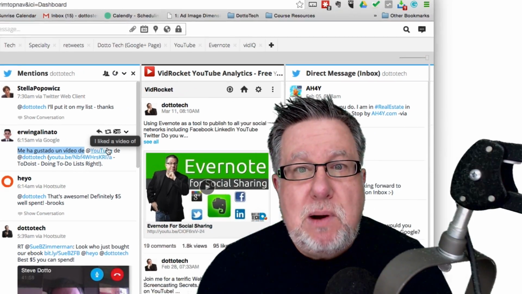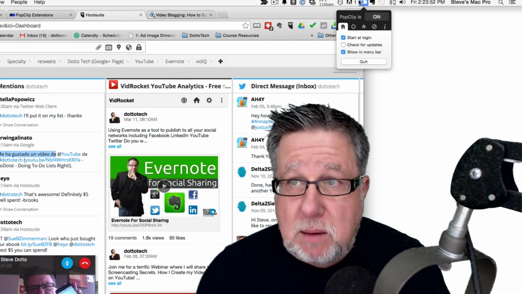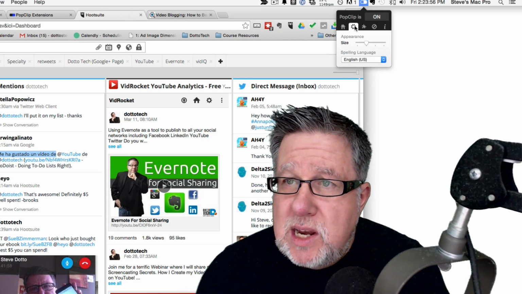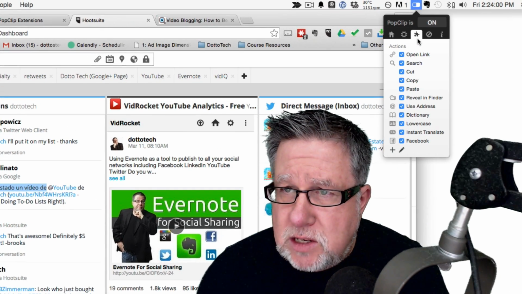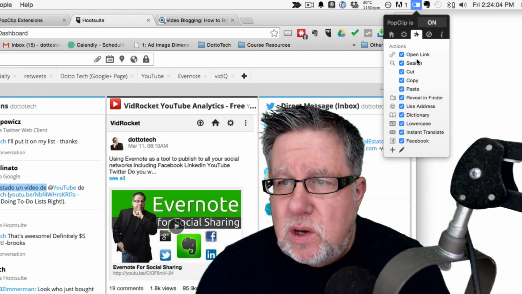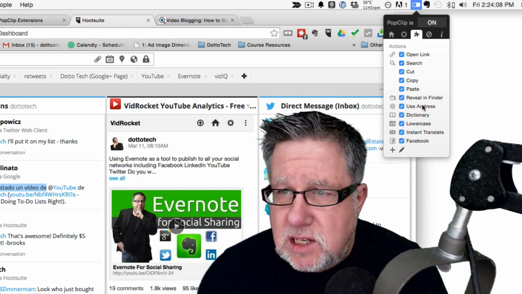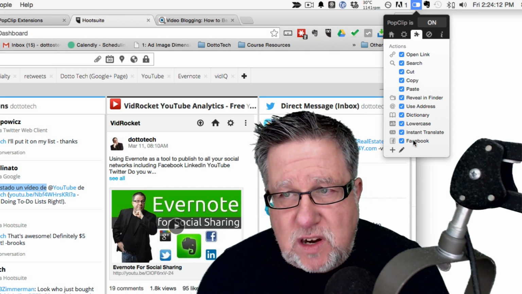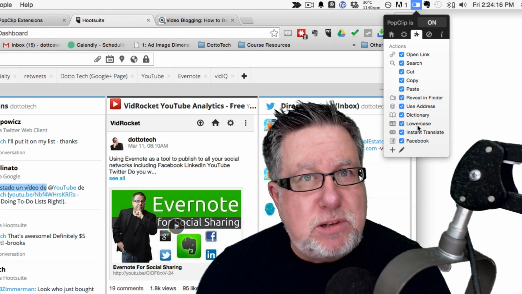Now, how does that all come about? Well, you download the software and install it in your apps directory, and then it becomes basically a utility that appears here in your menu bar. If we go into the settings, into this little puzzle icon here, this tells you all of the different pieces that you've added onto it. It's got the basics: opening the link, searching, copying, pasting, those sorts of things. But then these others here, I've actually added this functionality myself. One that I always, sometimes, do you ever hit the caps lock key?